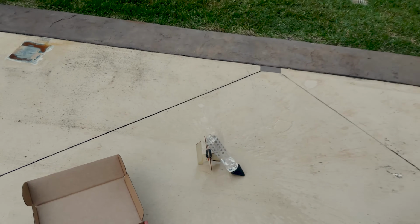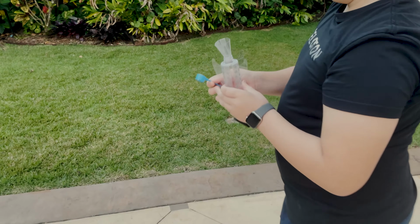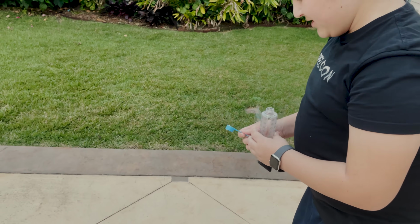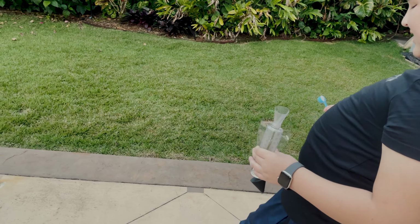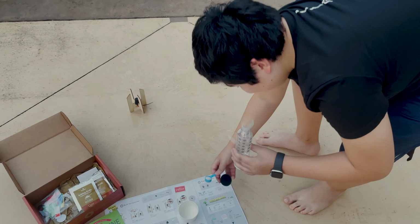But without further ado, everybody wants to see this rocket take off. So Doug, what are you going to talk us through? What are we doing here? Putting the baking soda and citric acid in the water, which makes it like explode. Okay. And so it's pressure on the blackening material. Okay. What just fell off? Nose cone? Yeah.